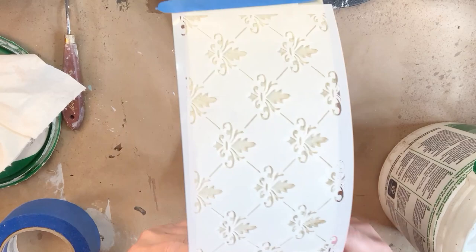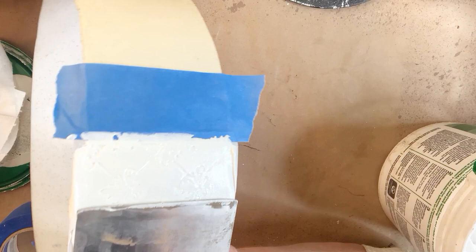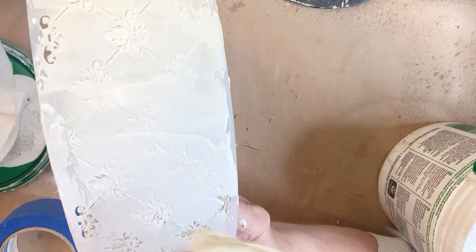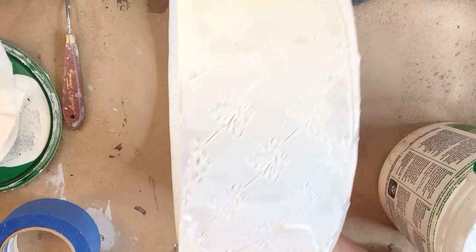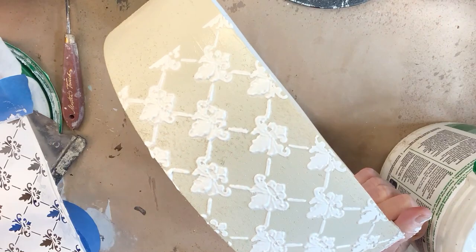To apply the mud, also called joint compound, I'm using one of my Japan scrapers that's about the width of the ring, but any kind of spatula that you have, you can use. I'm not worried if it's not perfectly all the same height, in other words, some parts a little thicker than others. That's just going to give it character, and it can be sanded, which I will be doing a little bit of, especially when I'm about to apply, after letting this dry, the second round using the stencil and troweling through it.